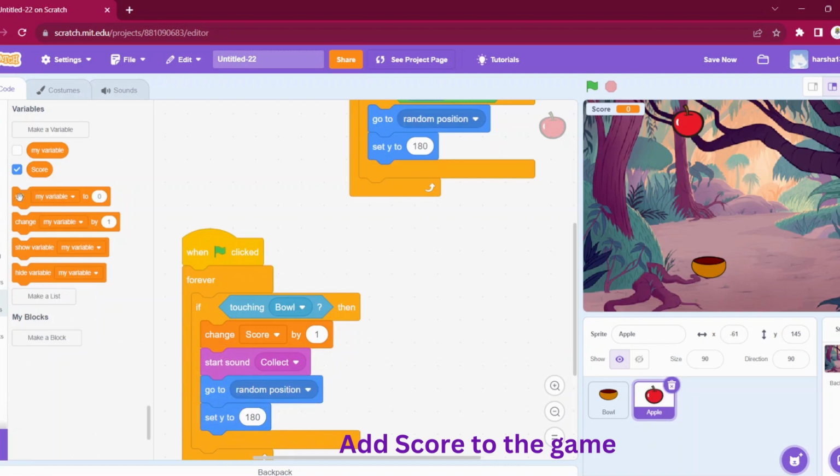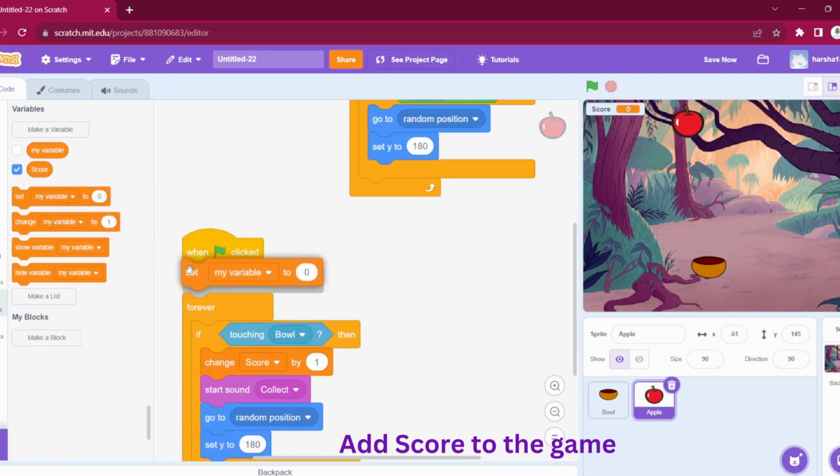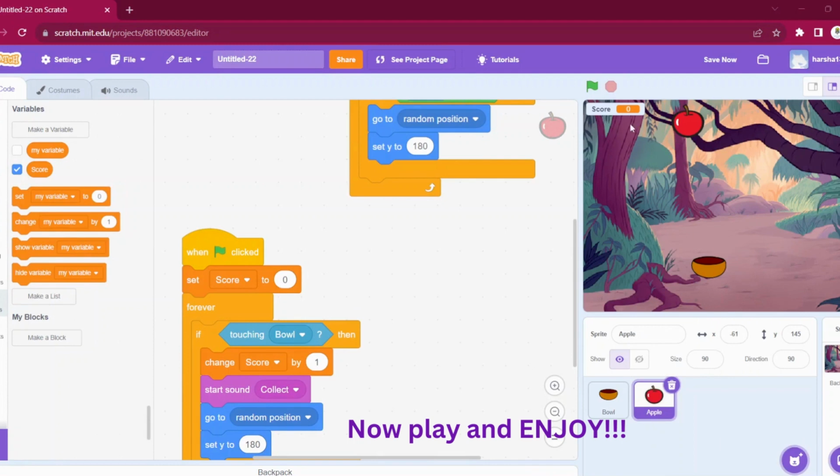And let us keep it 0 when we are starting the game. So that's our catch game. So try to run. Score is increasing when we are catching. Whenever we restart it, it should start again.